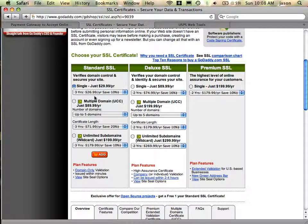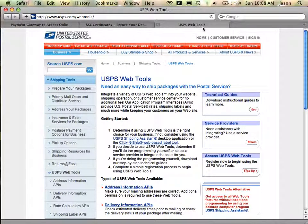You want to have all this stuff worked out before you start taking people's money. The other thing you want to get worked out ahead of time, before you get too far down the road, is how do I ship my products. Some of these things are a little kludgy at first to set up, but you're going to want to set up an account with the USPS, and also with FedEx and UPS. By doing this, you'll have immediate access to the shipping APIs that give you real-time shipping quotes when people check out. Those are the administrative things you might want to take care of before you get too far down the road.